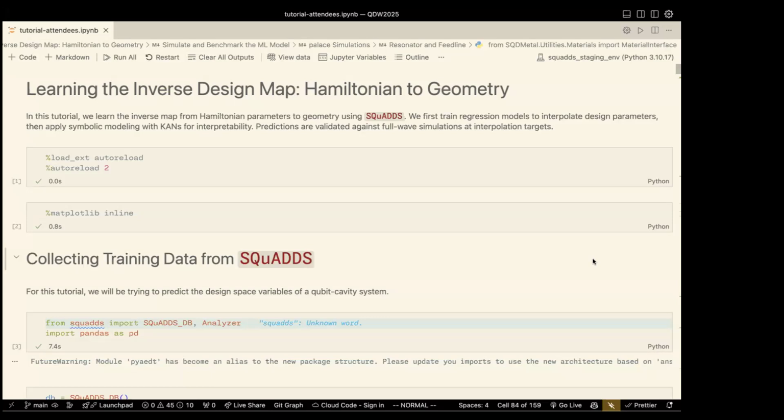Along those lines, there were 2 sets of instructions, the one on the main page of the repository, and then the advanced track. Did you want us to do separate environments? Yes. Because the design and the SQuADDS and Qiskit stuff is in one environment, the machine learning stuff is in another environment. That's an easy way of not installing one package and breaking everything else. And that is the standard practice, which we should, as a good community of people, follow.